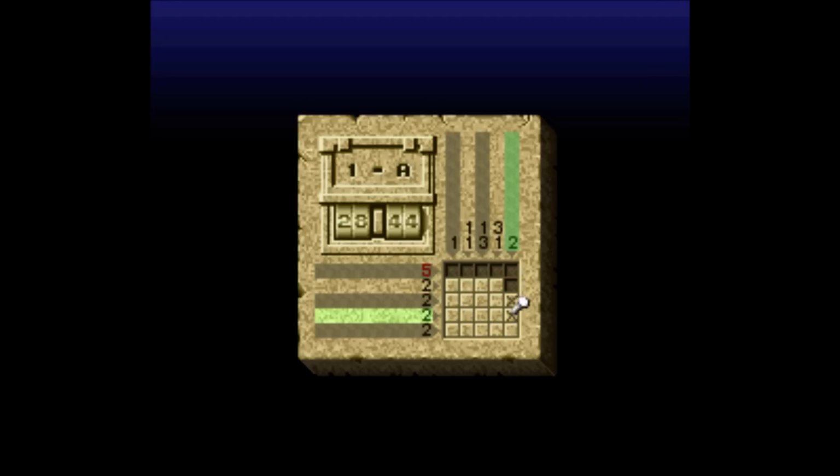So we can mark these as an X. We know they're not filled in, and that'll help us fill out other things in the future. Always put a cross or whatever when you know something's not filled in.